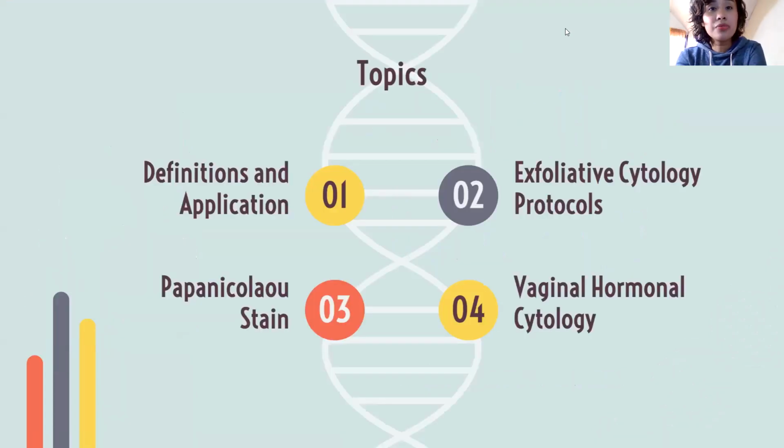So for the topics for today, you have an overview kung anong i-expect nyo today. So the definition of exfoliative cytology, how is it used, what is its purpose, syempre, so that we could appreciate it, the protocols or steps on how we perform it, Papanicolaou stain. So this is a very important stain for exfoliative cytology and vaginal hormonal cytology.